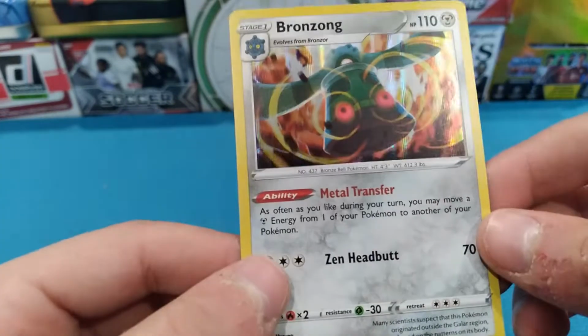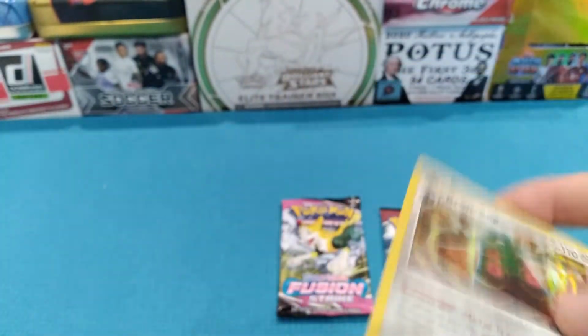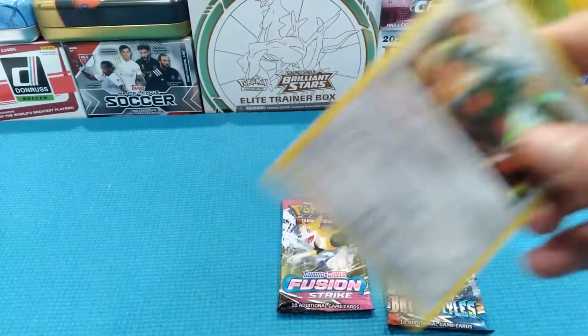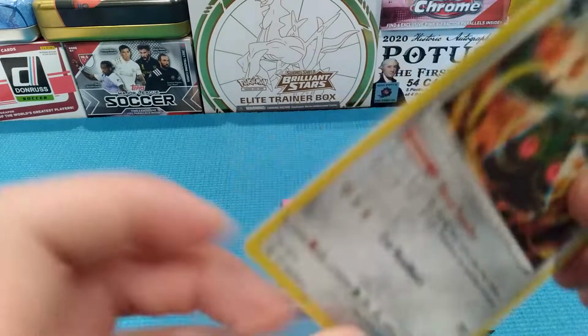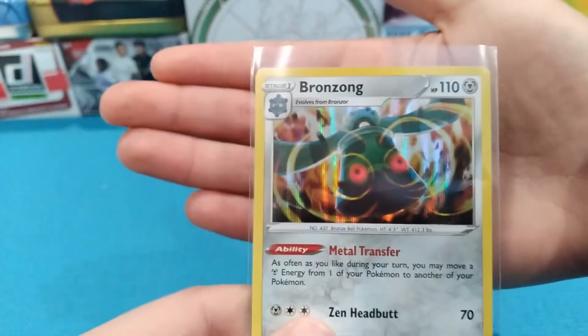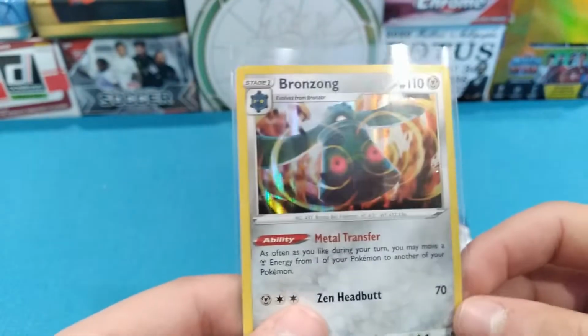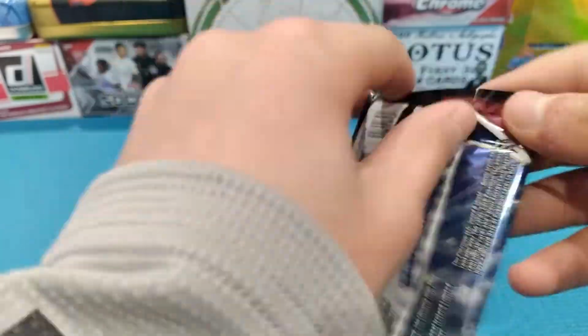Yeah, let's go. We got a Bronzong holo. You're probably wondering why I'm getting so excited over a holo, but this is the first pull that I've got out of any Battle Styles packs in my history of opening Battle Styles. So it's really cool that we get a holo. Let's head into our next Battle Styles pack. Hopefully we can continue our luck and get another hit.